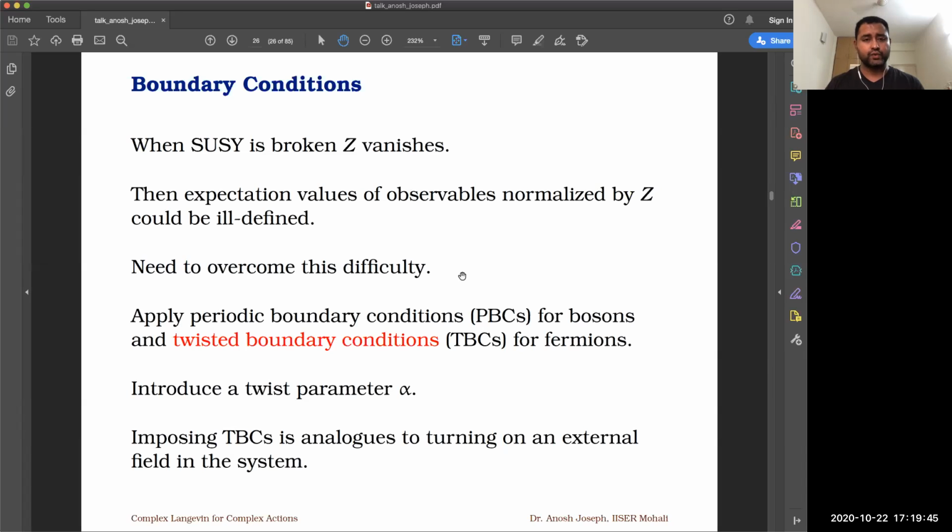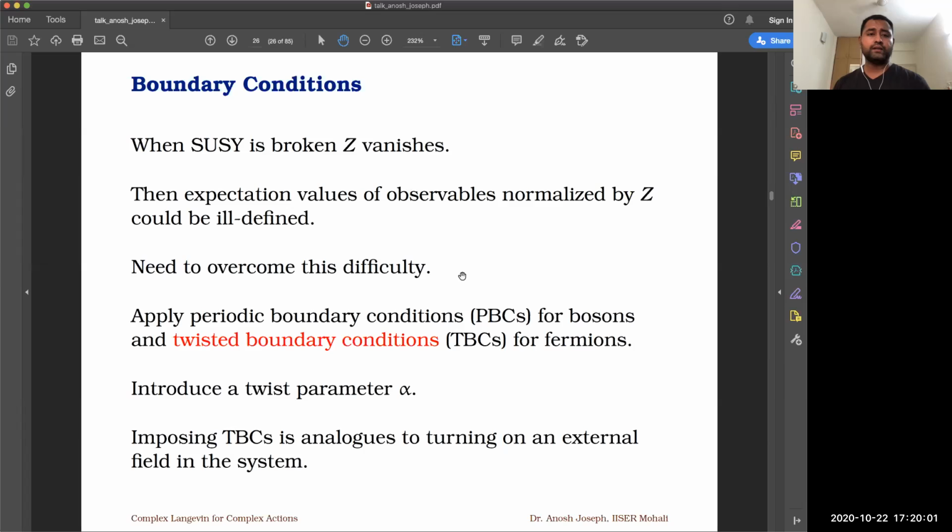That is certainly true. Now I'm wondering whether, if you put in some term by hand, Z vanishes or not. That I don't know. Let me get back to you on that. So for dynamical SUSY breaking, it vanishes when it is broken.